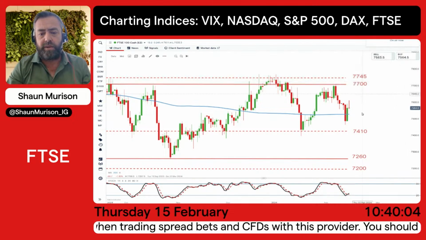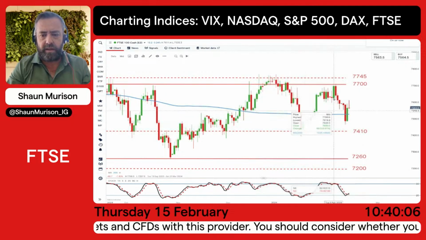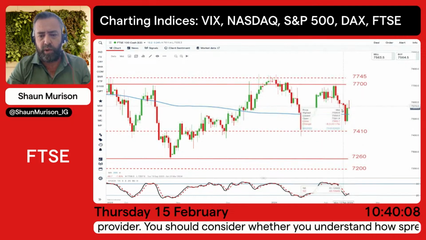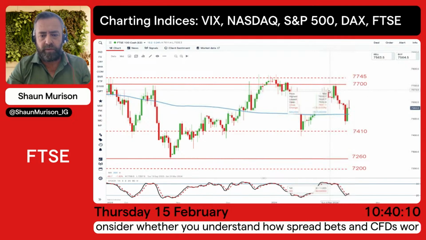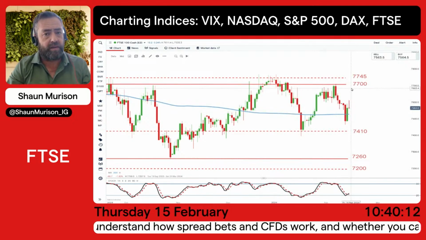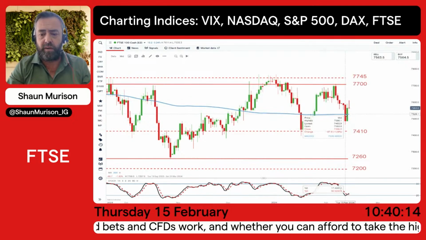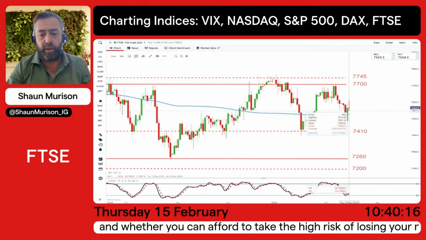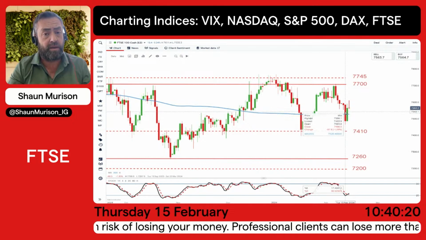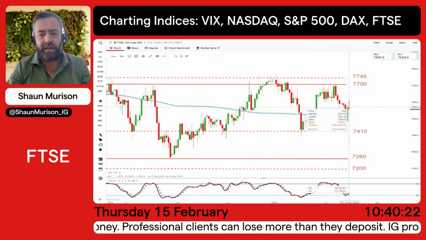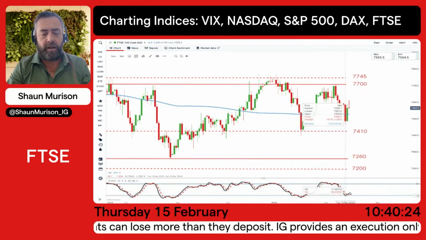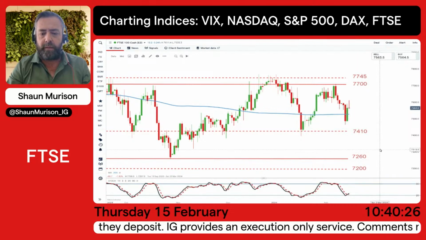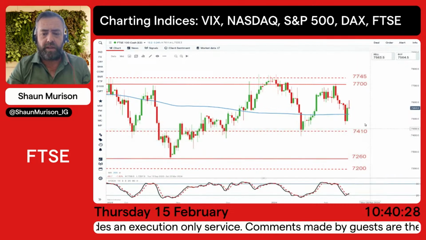Now, what we do have is we had a move back and we had a bullish price reversal. So we had a nice bearish reversal off that 7,700 level. We've had a move lower. That move lower looks to have ended with a bullish price reversal. So there's the green candle preceded by the red candle, suggesting that price has now ticked back up. And that move accompanied by an oversold signal. Now, a move out of oversold territory.